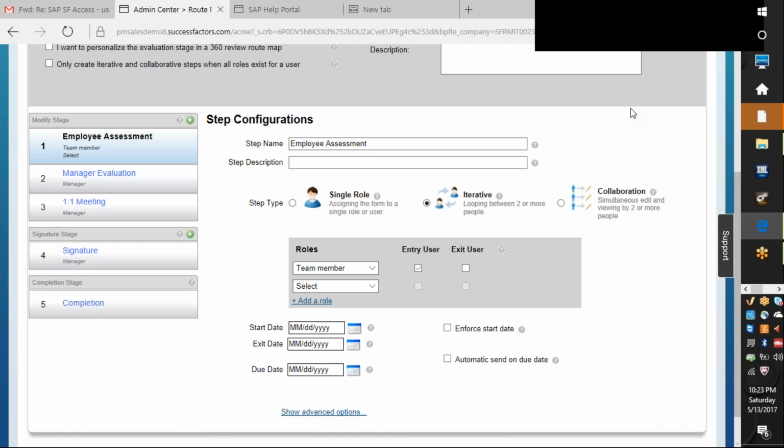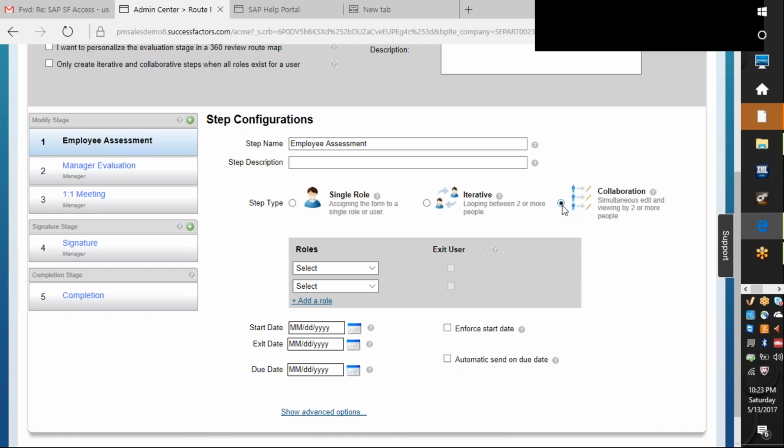In the iterative process, only when the earlier user has completed the action will it go to the next user. Then an email will be sent to the next user saying that you are supposed to work on this specific item. But when it's collaborative, all people will get the notification and email at the same time, saying that you have to complete this action in the system.